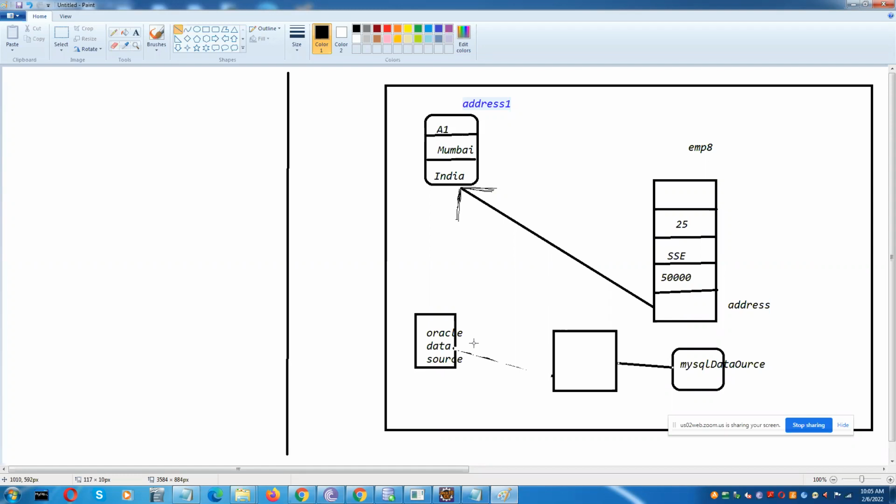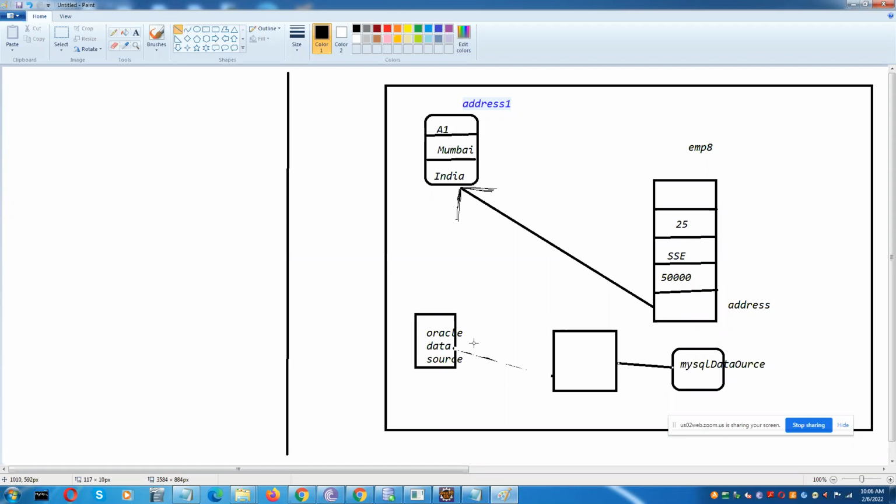Now loose coupling says if tomorrow another data source comes into the picture, like DB2 or MS SQL, you just configure that bean and tell the login bean to now refer to this MS SQL data source. You don't have to make any source code change. But if your code is tightly coupled to Oracle, then you have to go into all the classes wherever you have written DriverManager.getConnection. Clear, guys?